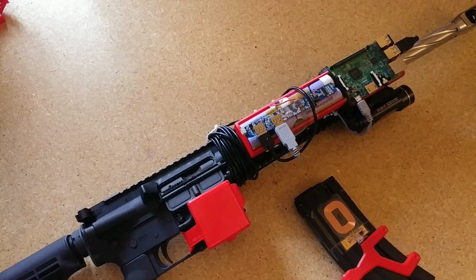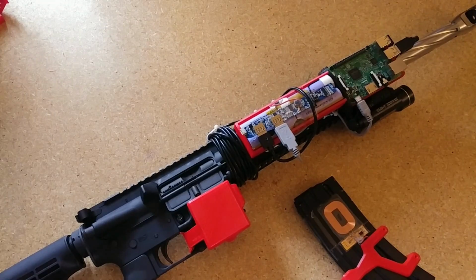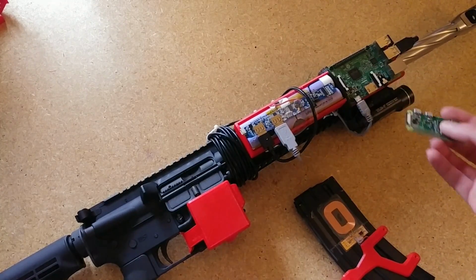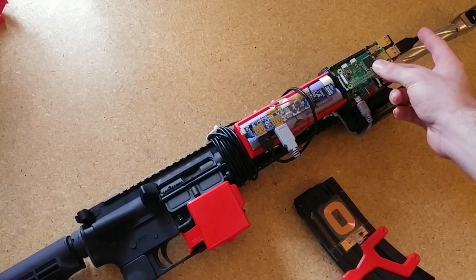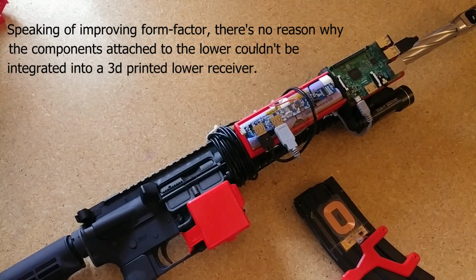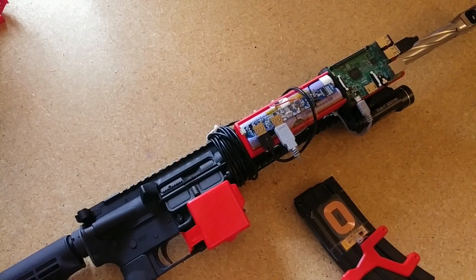There's a lot of improvements I can make on this project, namely this front end. It's pretty awful. But the reason I didn't spend any time on that is because I wanted to replace this Raspberry Pi 3 with a Pi Zero W. It could do exactly the same thing, and it's much smaller, so you decrease the form factor. And as for this battery, I just found that lying around, and it has a 2 amp at 5 volt output and a 1 amp at 5 volt output, which is perfect for the Pi and the charger. This needs 2 amps at 5 volts. So this thing just kind of worked for me. I'm sure there are battery packs that are much smaller that would work even better, but that's just what I had.